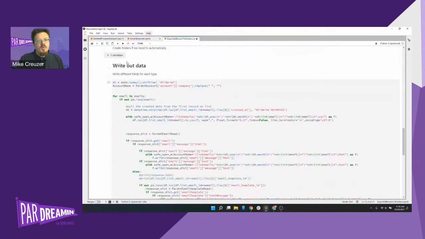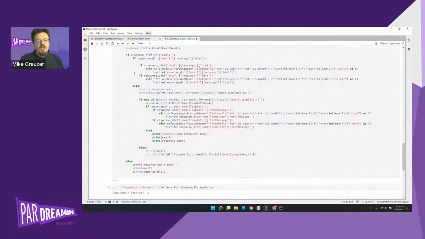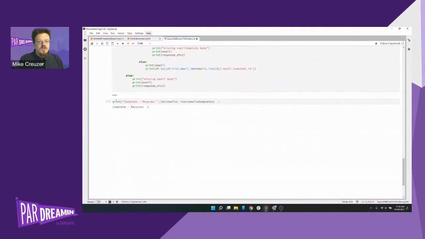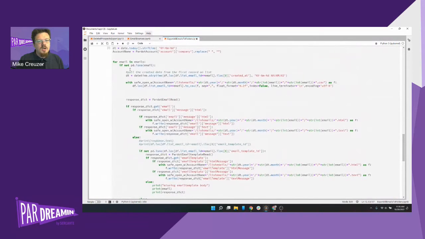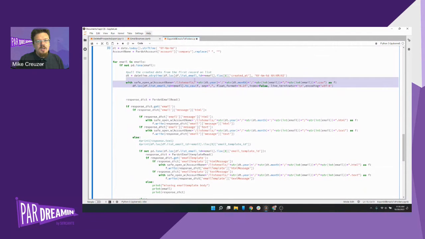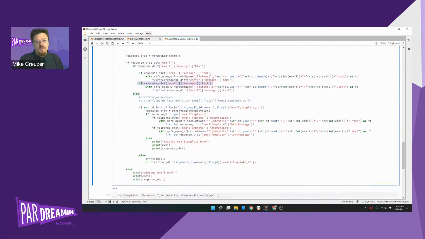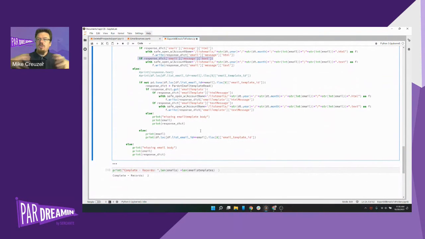And when we do the work, notice our data save is much more complex, right? So there's actually two sets of files. There's a second one I've hidden. But when we go in, we're grabbing the list emails, and we're writing out a list of everybody that was sent to, right? We're also grabbing that HTML record, the HTML version of the email. We're writing that out to a file within a folder. We're doing the same thing with the text. We're writing out the text version of the folder. So there's a lot more work to do to get this done.